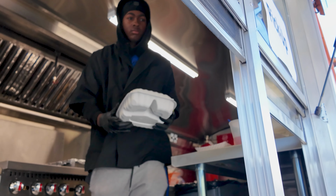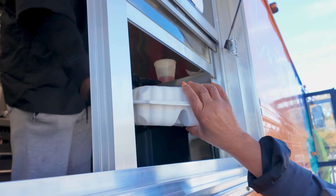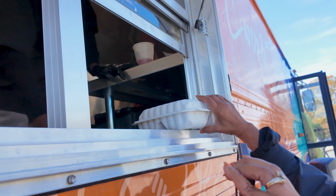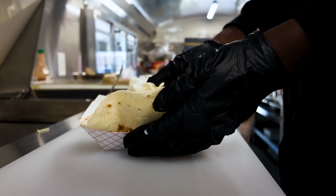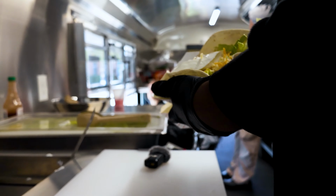I'm very grateful that they have this. It shows a lot of people what they could do once they get out of high school if they're really passionate about it. It's more than just us sitting in class, cooking and eating. It's us actually going out and helping the community. You get to give your food that you make to other people and everybody else gets to taste it and you get to hear how they like it.